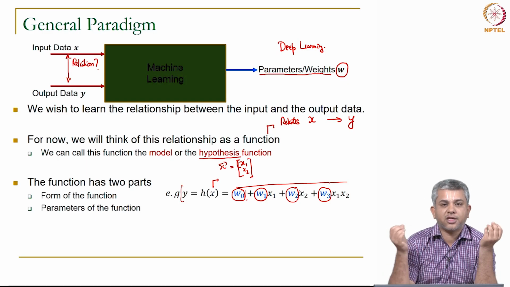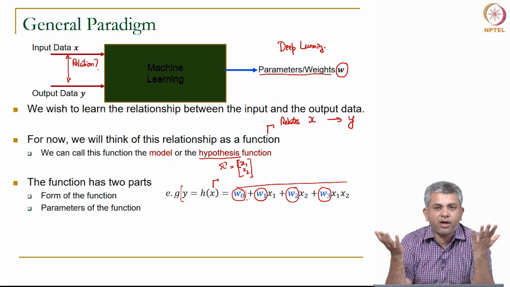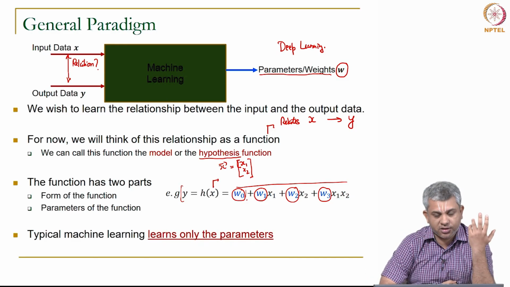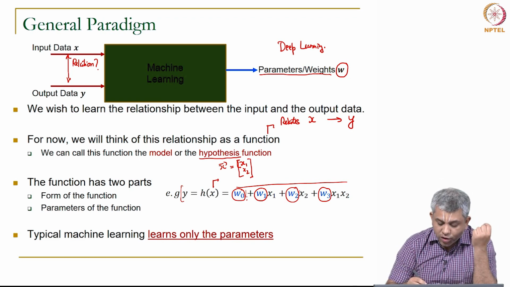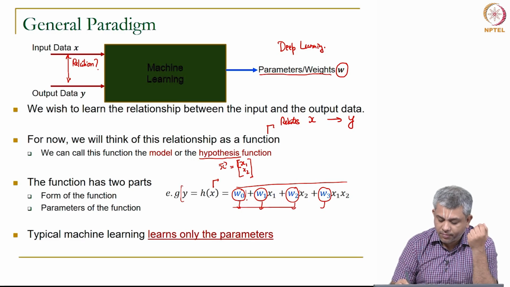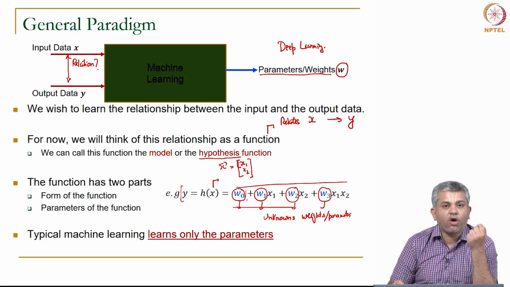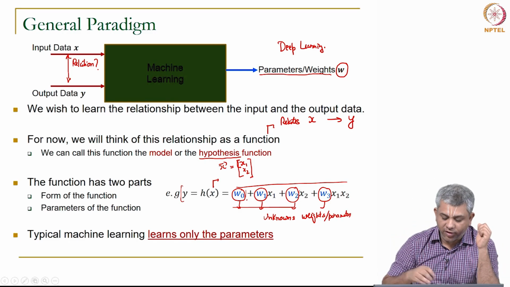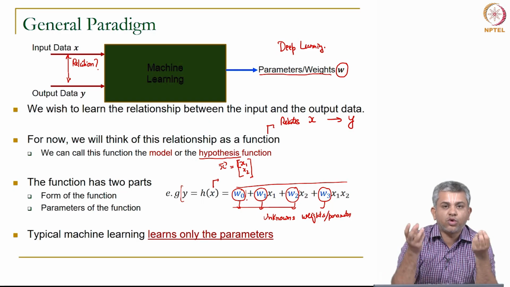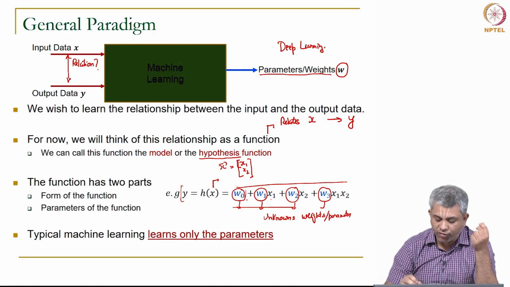So, when you have some x and some y, you can have an infinite number of forms: you can have linear, quadratic, cubic, exponential, whatever it is. And in each one of these, you also have some unknowns. These are called the weights or the parameters, or sort of the knobs that you turn for this function to look different each time. Okay, if you have a linear function w0 plus w1 x, you have two weights. If you have this sort of a function, you have 4 weights.